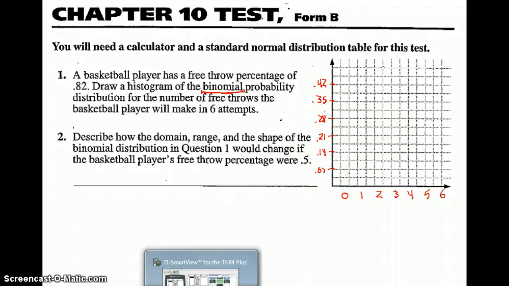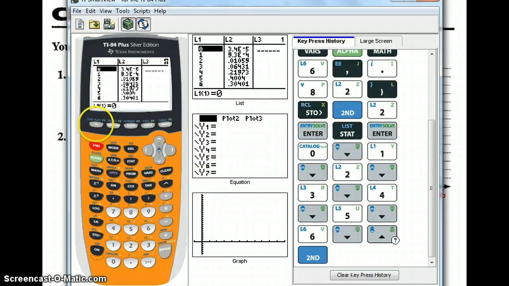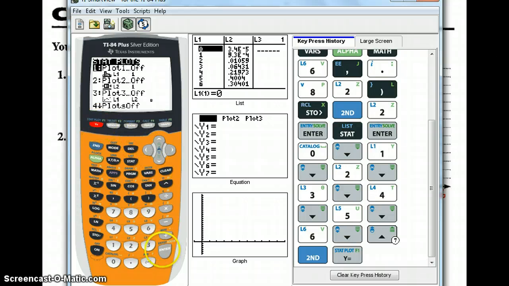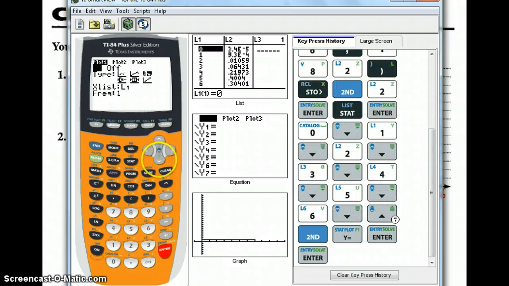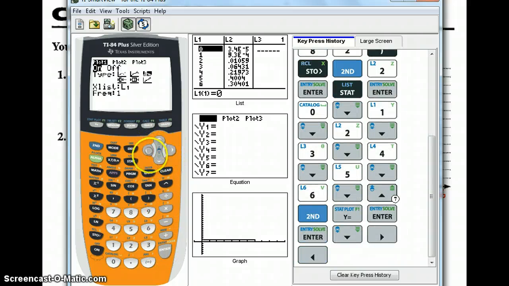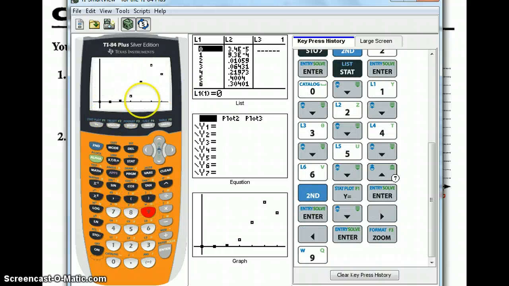Okay, I could just go plot these. You could make the graph on paper and plot these too. If I went to my stat plot and plotted this, I'll just do it as a scatter plot. You can do a histogram, but it's really hard to make it do what you want. And L1, L2 is all I want. ZoomStat, and it should give me a nice little, yep, there it is. So that's what the heights of the bars look like.